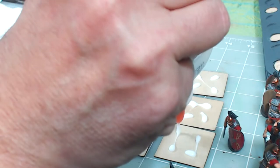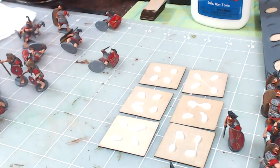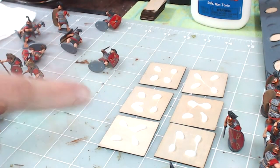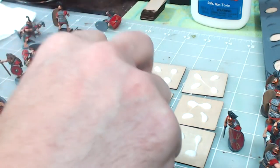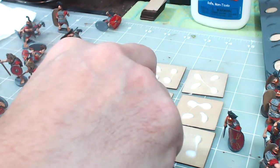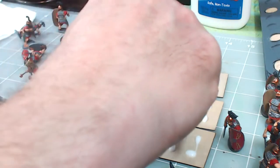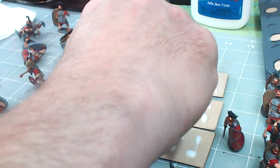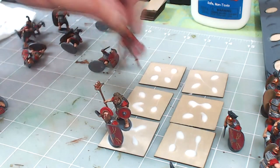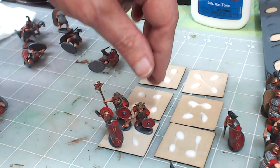When I push it on there you'll see the white glue kind of squirt out from the bottom of the bases, and that allows the Elmer's to grip. If you look at the bottom of these bases I completely made them smooth — I used my X-Acto to smooth them down, so Elmer's won't stick to the flat surface, but it'll stick to the outer edge and keep the figure from moving around. In addition to the Elmer's, once everything's dry I'm going to apply spackle, and then when I flock, that will also be holding all the figures in place.